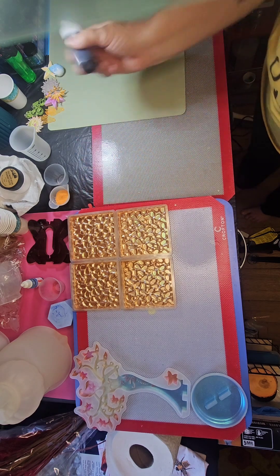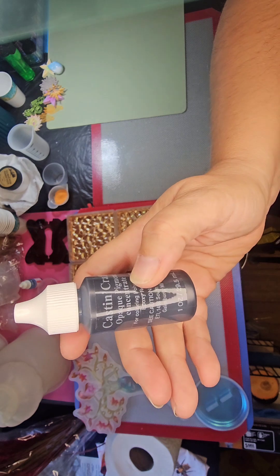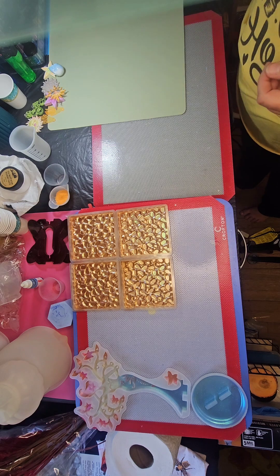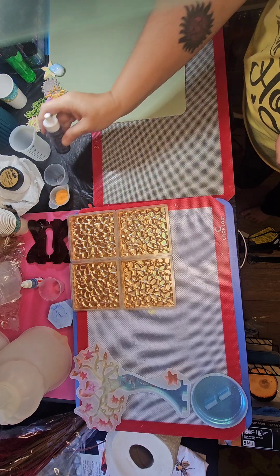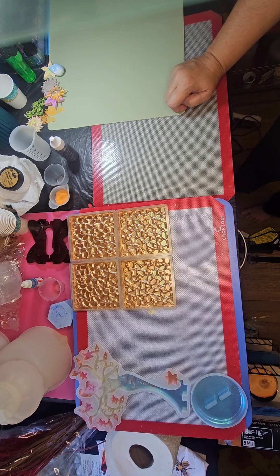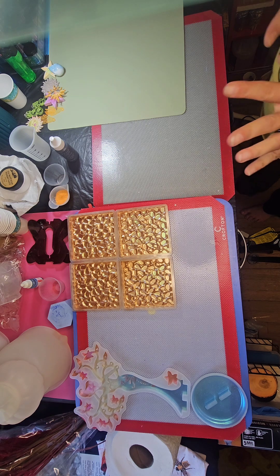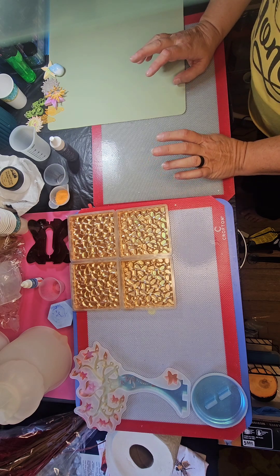Back to today's stuff - I'm using the Casting Craft opaque black pigment concentrate. I've only used it a couple of times and I have mixed reviews on it because I'm not sure if I really like it or not. If you guys have a better type of pigment that you like more, let me know. I can't remember the other brands that people I follow use - such as Wendy from Tombfish, Julie at Pouring Your Heart Out, and Daniel Cooper, I think is his name. I follow a lot of different individuals here on Facebook and YouTube.